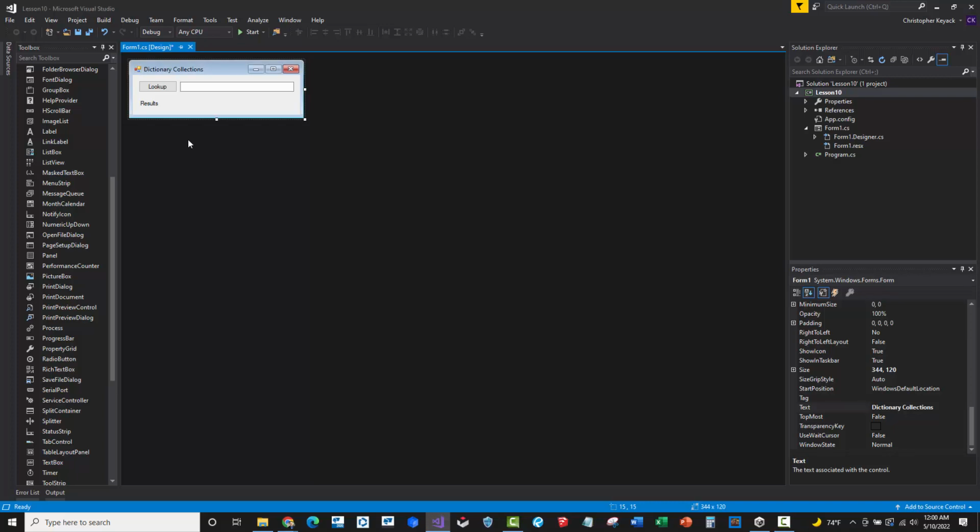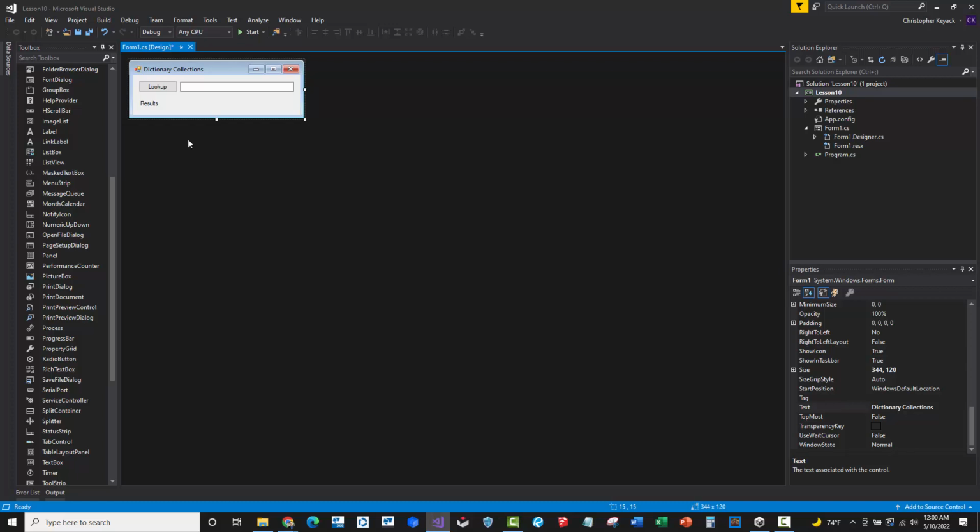All right, in lesson 10, we're going to continue our training on collections. But the difference here is instead of just making a very generic list of items, we're actually going to make a dictionary. So we want to actually have a key that we're going to use, whether that's a string or an integer number, but some sort of key that is going to look up inside of a collection. And based on that key, it's going to give us some other type of data.